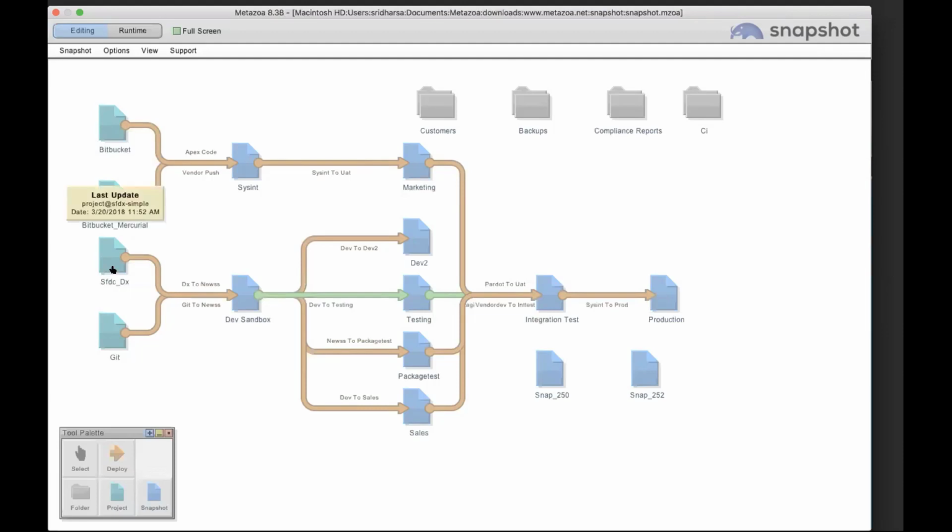We have the ability to connect with them, pull metadata from them, and then connect that up with your Salesforce org. These blue icons are actually Salesforce org representations. These org representations give us the flexibility to create backups of any org that you want, as well as connect these orgs using these highly visual deployment pipelines and then move metadata between them, right? So that all said, how do you get started?